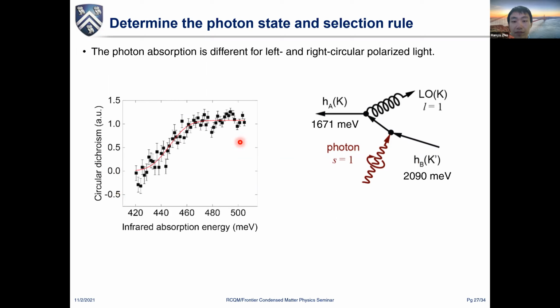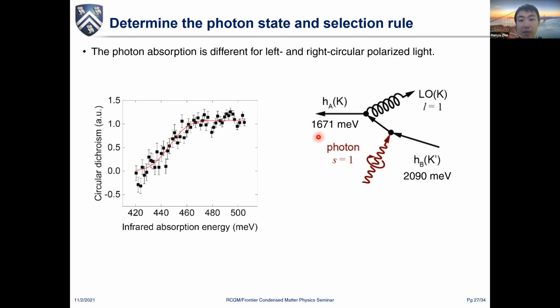And then the question is, what type of photon is necessary to trigger that transition? And then it's easy. We can vary the infrared photon's energy, and then also the polarization. Then we identify that this transition can only happen with a threshold energy, and that corresponds to the minimum transition energy that is required to emit a photon.